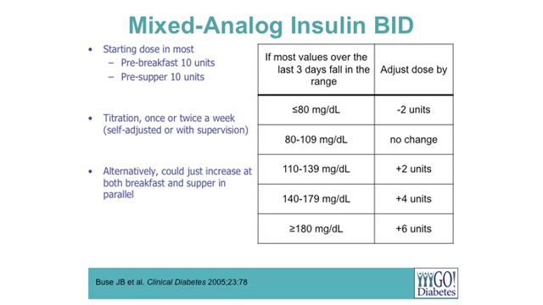This was a study that showed this was using split-dose insulin, and they were giving patients the permission to self-titrate with some supervision. And this was using, I think, a 70-30 insulin. They started people at 10 units twice a day, and they gave them this chart. They said if most of your values in the last 3 days fall in the range of less than 80, you need to go down by 2 units. So you go down to 8 units twice a day. If you were 80 to 109, you made no change, and they found this was a safe way to do it, which I thought was interesting because it relies on patients being educated and then being able to check their blood sugar.